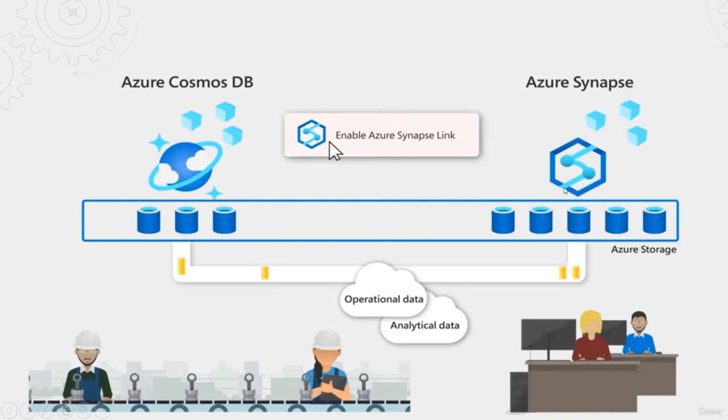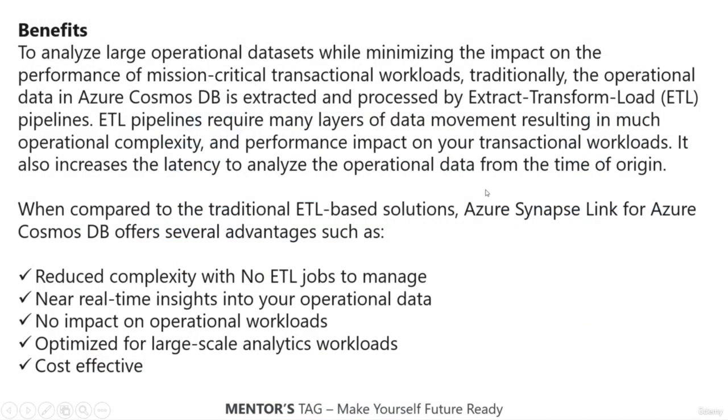The linking between these two is going to enable seamless integration, which happens in almost near real time. The moment some data is changed in Cosmos DB, it will be reflected inside Synapse. And that is taken care of when you write queries on that. How Synapse Link is configured in Cosmos DB, how you integrate it, and how you write queries in Azure Synapse Analytics, we are going to see in this particular video. Before this, let's try to understand one last part of this theoretical concept.